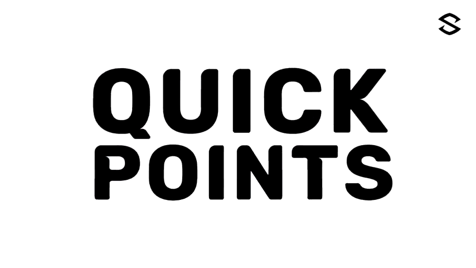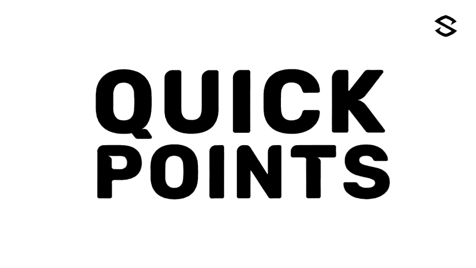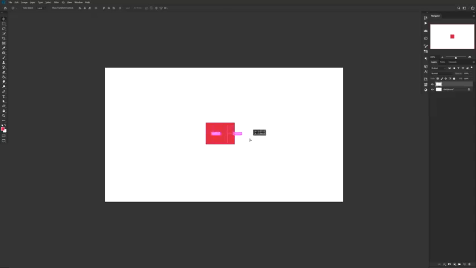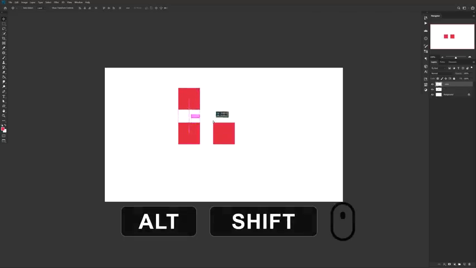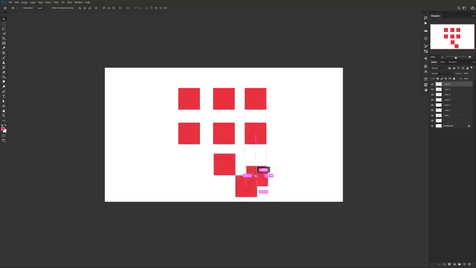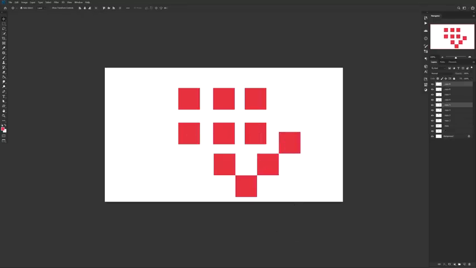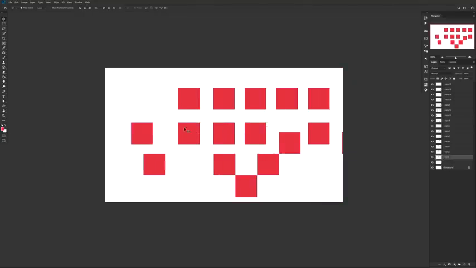Alright guys, I want to end off with a few quick points that I just couldn't seem to fit in a nice little section, so here they are. One is duplication of a layer. If you hold Alt and Shift and drag your mouse, you will make a duplication that will stay in the same axis direction that your mouse movement started with. And yes, that does include if you want to drag it diagonally. Also, just pressing Alt and dragging creates a duplication without restrictions to direction. And yes, it also works with having multiple things selected and then trying to make a duplication as well.